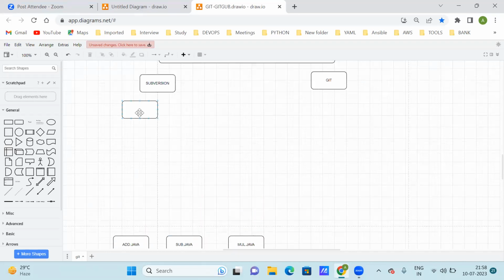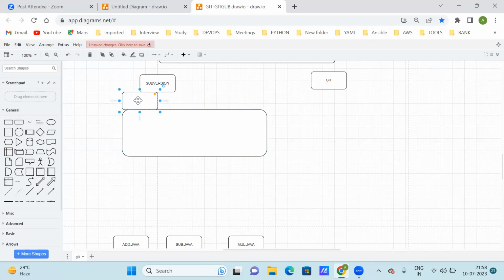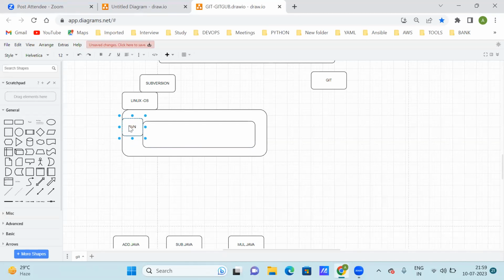Inside that machine, we have to install our Subversion, SVN. And inside that, we have to create a remote repo.